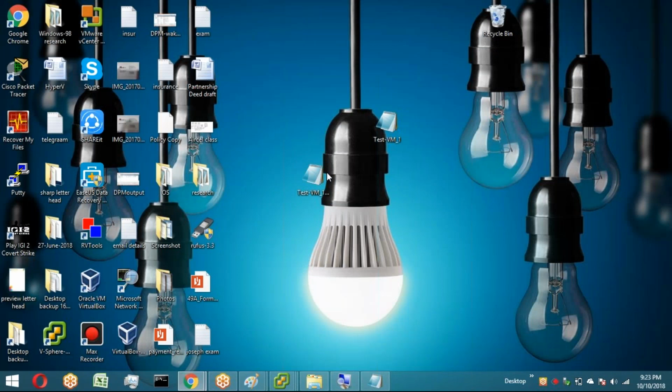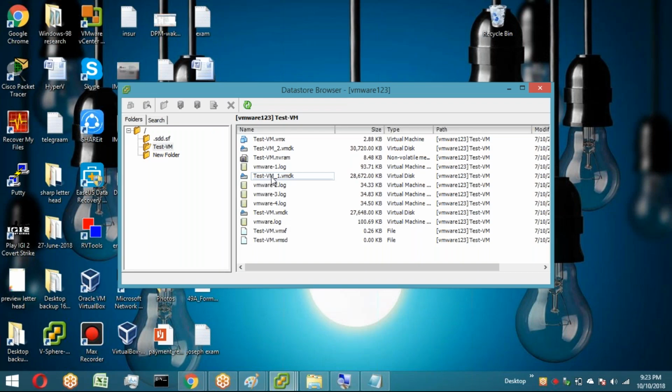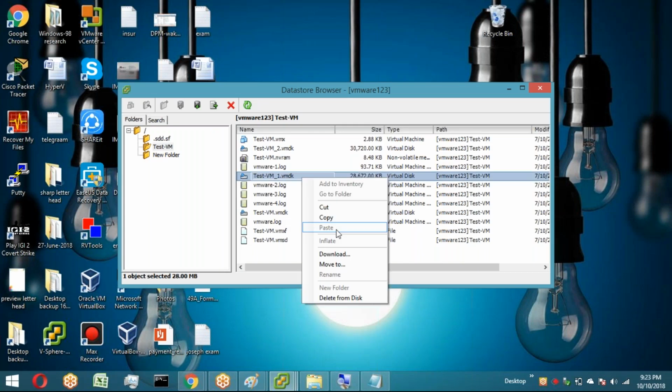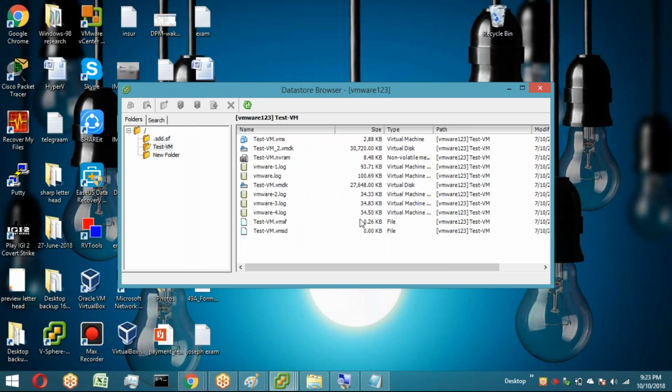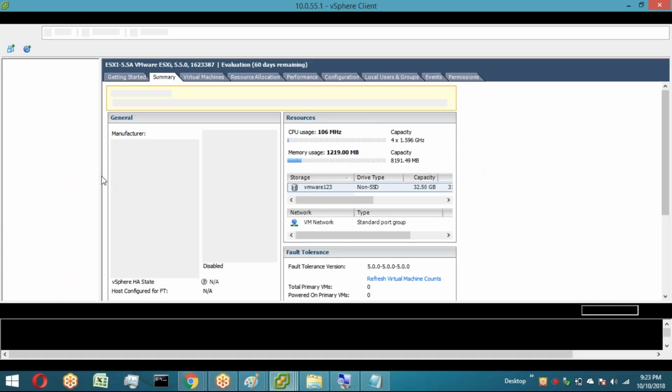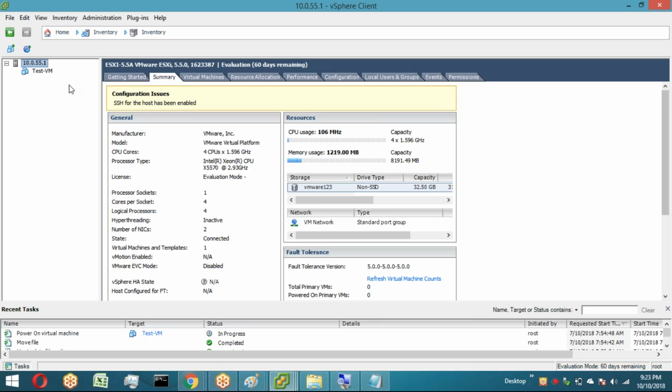Now, if I want to delete this file, I right click and say move to. I'm moving it from here to a different location. Here we go, I've moved it. Obviously, as you know, the second disk is not there. If I try powering on, it will scold me by telling me there's no hard disk. How can I power on? Fine, understood. Now I have the file on my desktop, right?